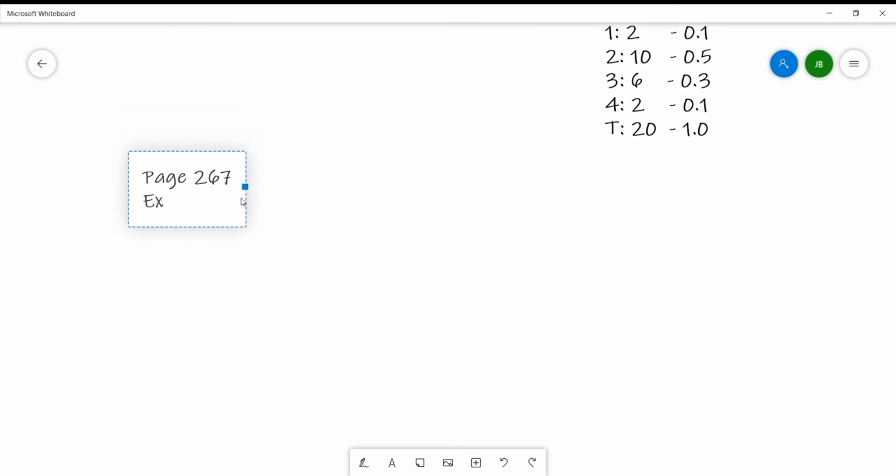Example 10, the table shows the relative frequencies of men, women, and children at a park on a particular day. On that day, 600 people were in the park. I would be curious, how do they gather this data? Did they gather it continuously throughout the day, since the park opened until the park closed? Or was this a snapshot in time where they said, okay, I'm going to record right now. What's the relative frequency? So 54% of the people in this park are men, 37% are women, and 9% are children. Is that what they're doing? I don't know, but it's curious.